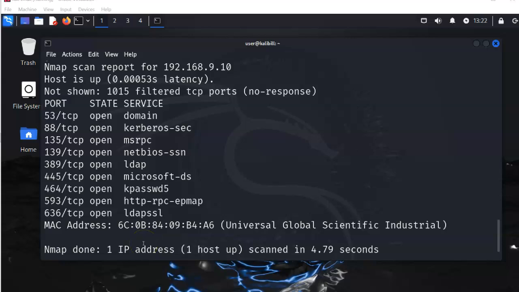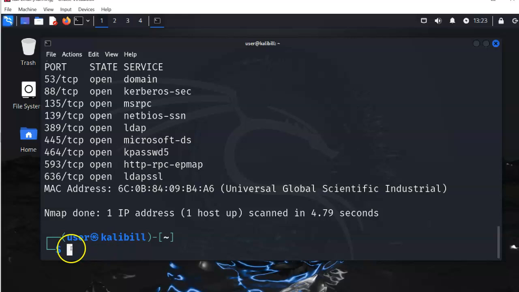So we have a bunch of ports that are open. So what do these ports tell us? Well, for me, looking at this, I can determine that probably this is a domain controller of some sort. Does the report say that? No, not necessarily, but that's what it is. It's a domain controller of some sort, running probably Active Directory, Windows Server. So, let's see.